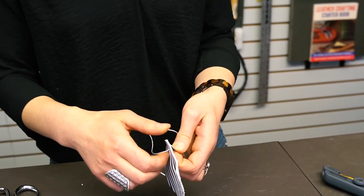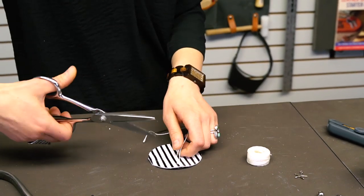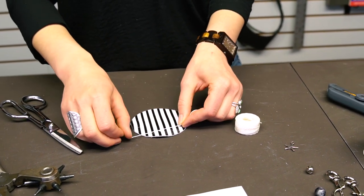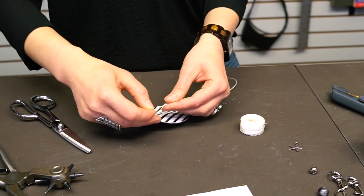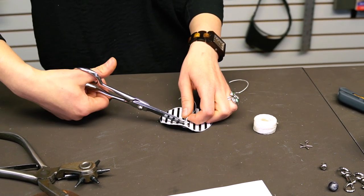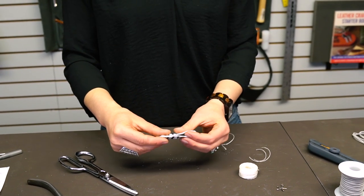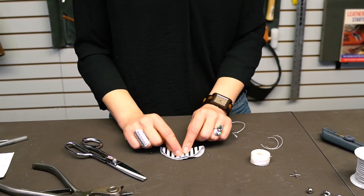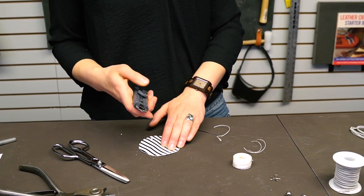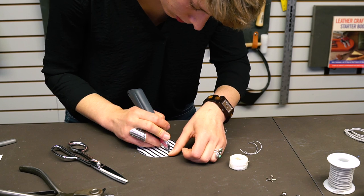Okay. Got a little button there. It's not super tight. Pretty good. Let's see here. Cut this off, and we'll tie her up. Perfect. Trim that guy off. And then on this other side here, we're going to figure out where we're folding. It looks basically right in the middle of these two lines. So then we're just going to cut a slot big enough for that button to go through.